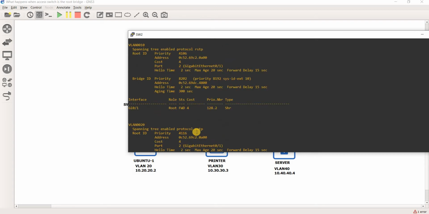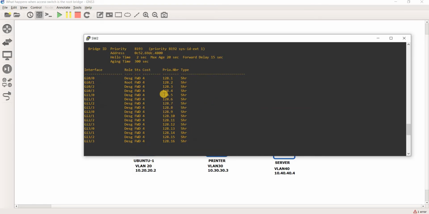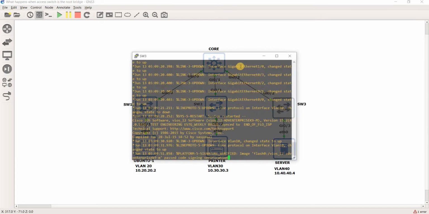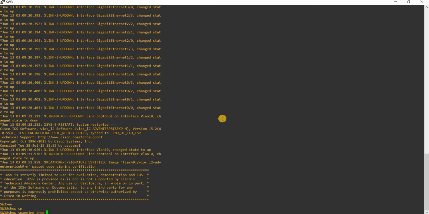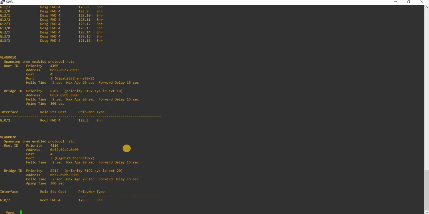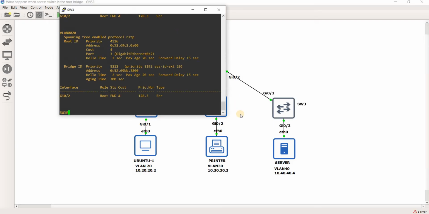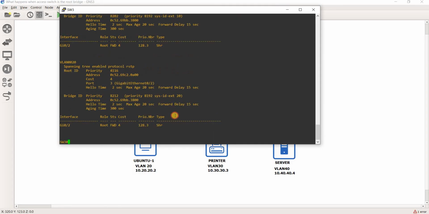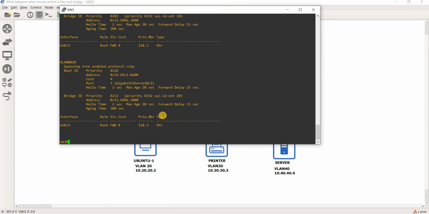This should be the same for all the VLANs. Let me just check switch 3 as well. So switch 3, let's check VLAN 10. The root port is gig 0/2, which is this one, and it's in forwarding state.